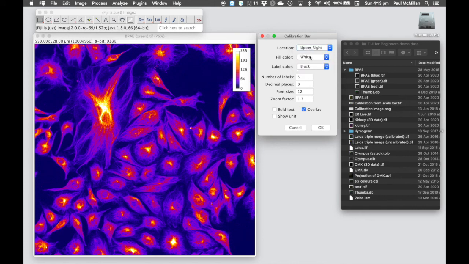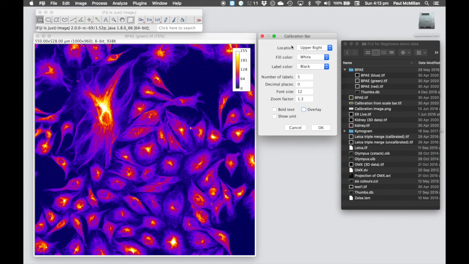We can change the background color, so not black if you're using black text. You can change the label color, the size of the labels, decimal points we don't need because we're on an 8-bit scale here, so 0 to 255 grayscale values. And make sure you untick overlay if you want that burnt into the image when you finally save it.